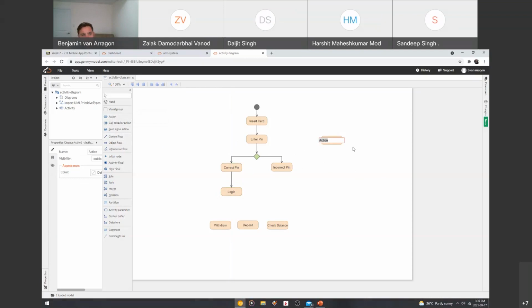What would we say? Give feedback to user. So that way they know. All right. And then go back to entering the PIN. Now you can repeat this. I don't know how many times are you allowed to do that? Three times, I think.